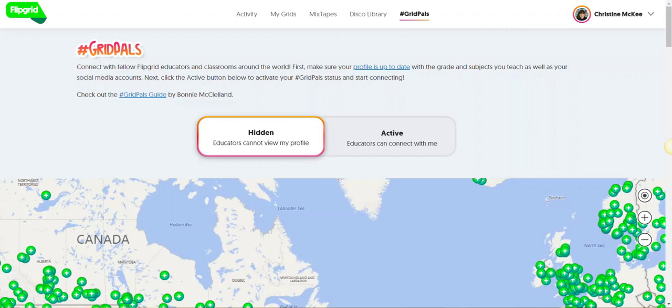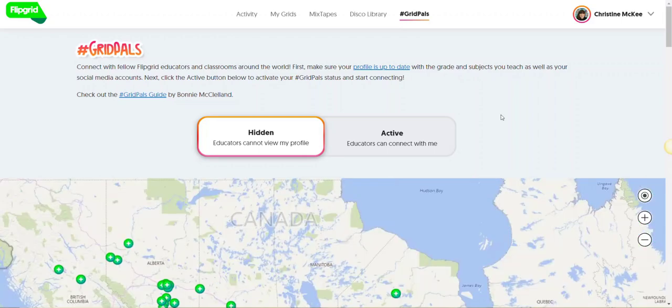One of the best parts about connecting inside grids and topics with your Grid Pals is that it doesn't matter if you are in the same time zone, since discussions are not necessarily taking place in real time. Instead, students and educators post questions, demonstrations of learning, tutorials, and discussion topics, and respond to posts in a timely manner suitable to everyone participating.